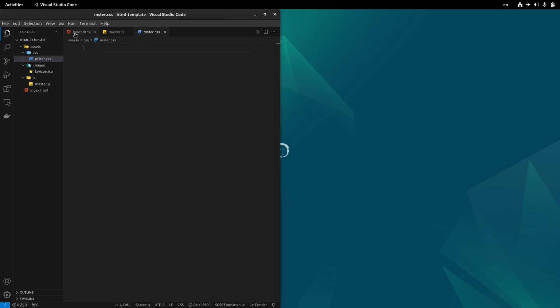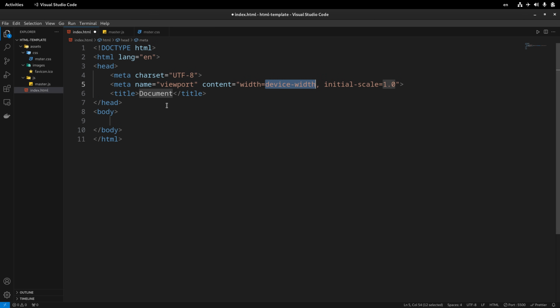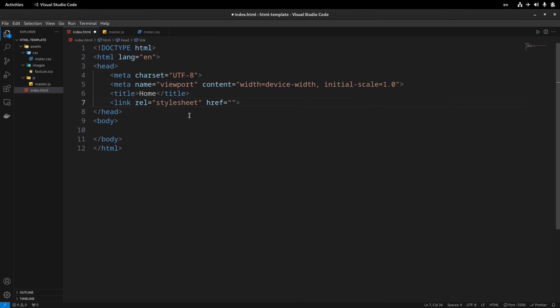So let's do that. And first of all, let's create the base template by typing exclamation mark and pressing tab on the keyboard. Now I change the title to home because I want this to be the main page. And now I use the link tag to import my CSS. rel will be stylesheet, and as href, as the address, I need to first give it the address to the file and then the file name.